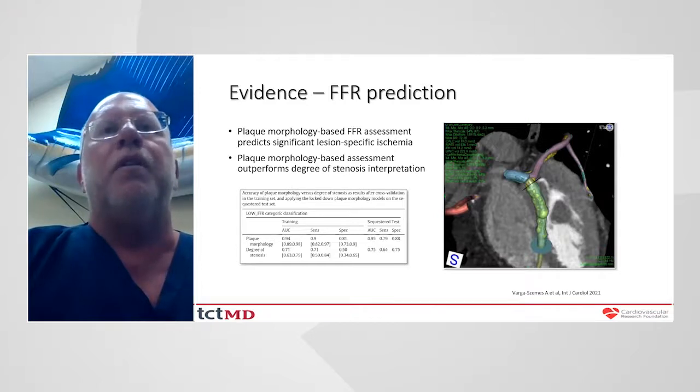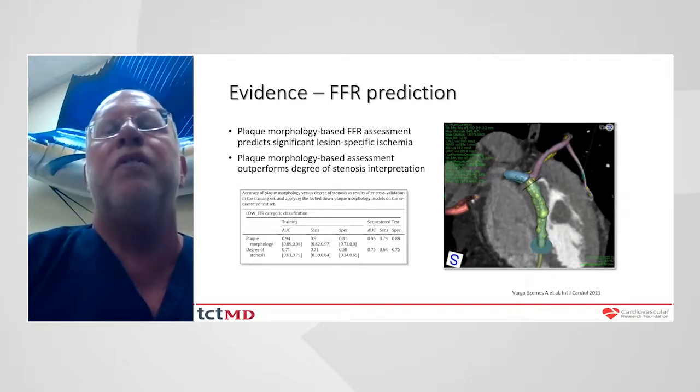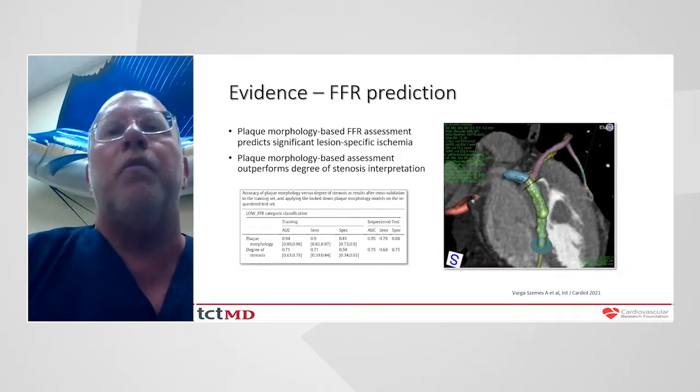But as always, we want to take it a step further and kick it up a notch. The ElucidVivo plaque analysis is extremely important and valuable to tell us about the future of a patient and to identify individuals that are at risk of having a major adverse cardiac event, to risk stratify and risk manage in future. But we also need to know which patient needs our help right now. So we need to find out which lesion is actually hemodynamically significant and reduces blood flow to the myocardium.